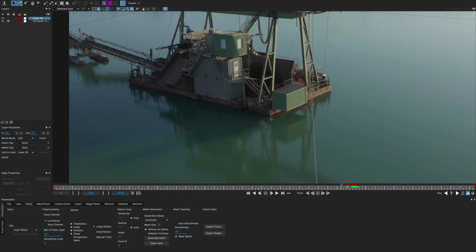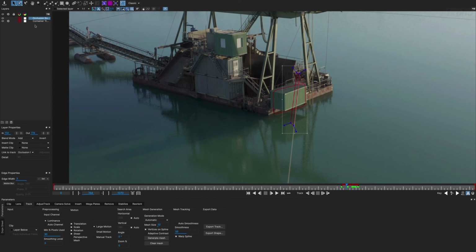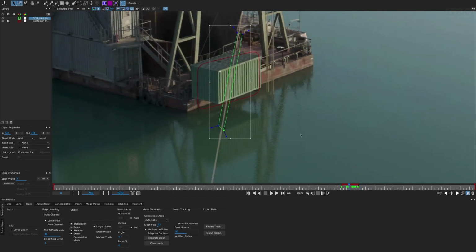So, and now we can switch to our main shape. Maybe one thing to do is also rename this shape and say occlusion rope. And what I like to do is actually give this a little bit of a different color. So up here, now I'm going to choose something like the green, just to differentiate it from my actual tracking shape. All right, so with all that set up, we can now switch back to our container shape.